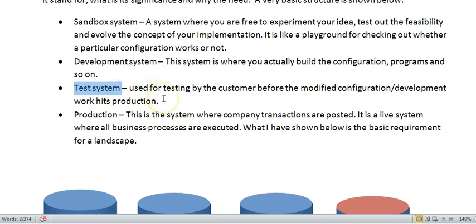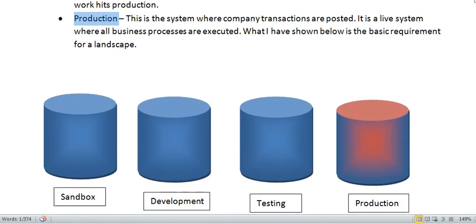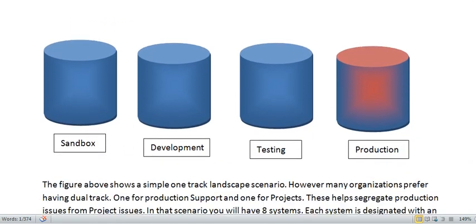This is the system where you execute the testing on the program and you validate your configuration. And finally, we migrate and transport the code to the production system where it is used by all the users. This is a very basic four box system which I'm showcasing right now.